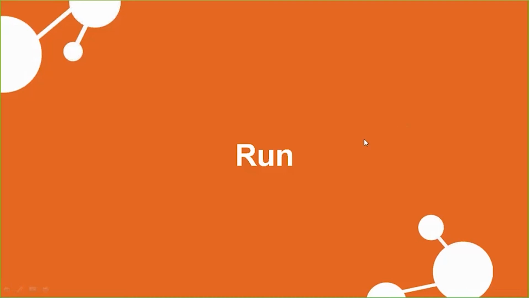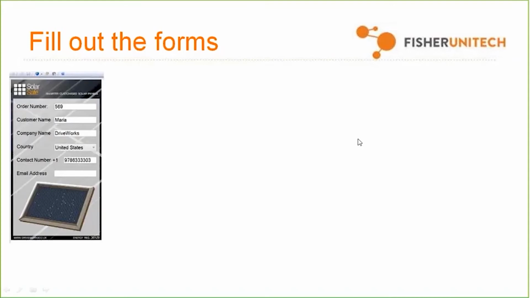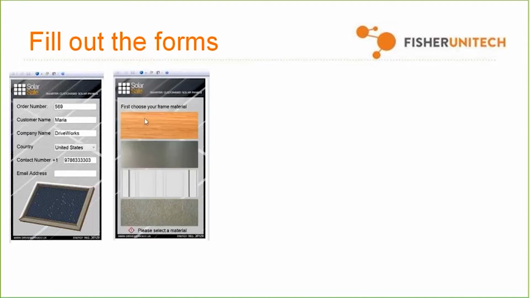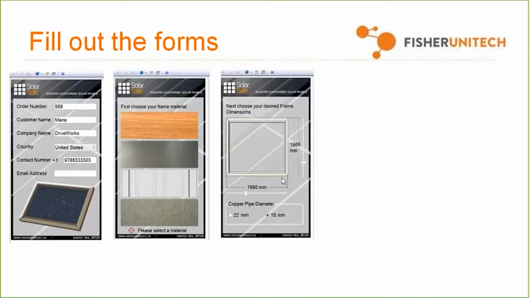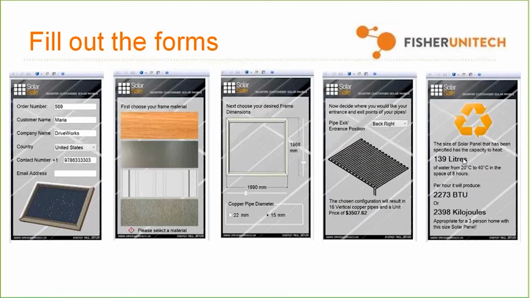So that's the setup. How would it run? Just in review, you've got to fill out some forms. You might have one form that has some basic information that you want the customer to fill out. Another form that allows them through JPEGs to choose the specific material that they want. Another form that allows them, in this particular example, to choose a frame size. Another form that allows them to choose some of the orientation of the model. And a final form that gives you a readout that helps you to see all the different choices that you've made and what the final design is essentially going to be like.